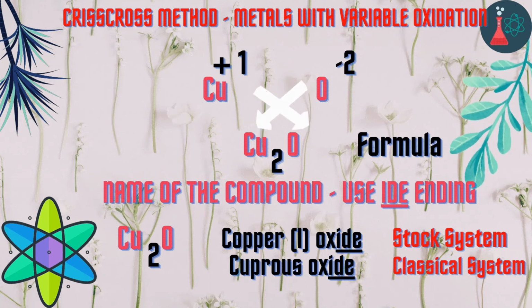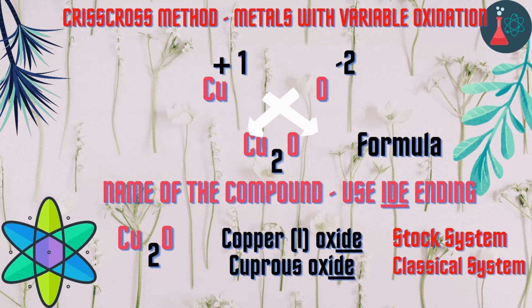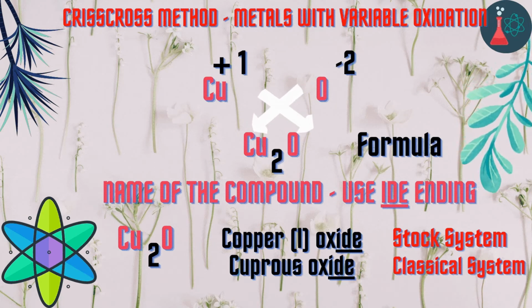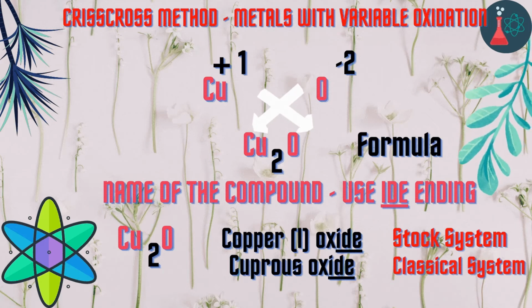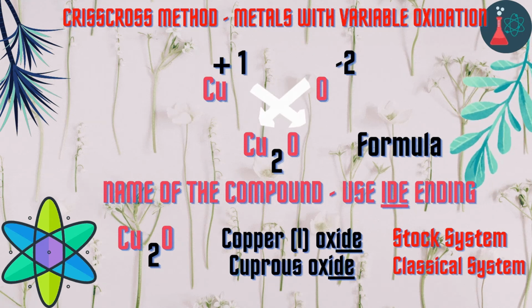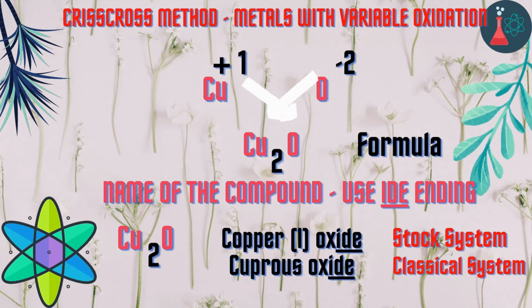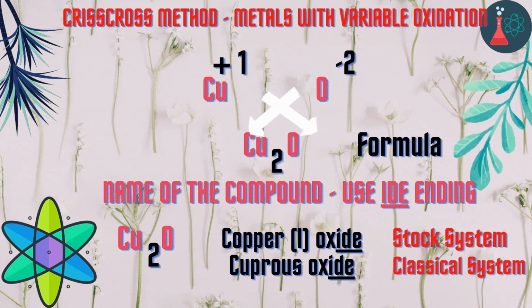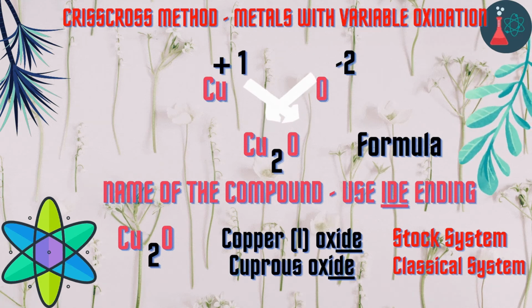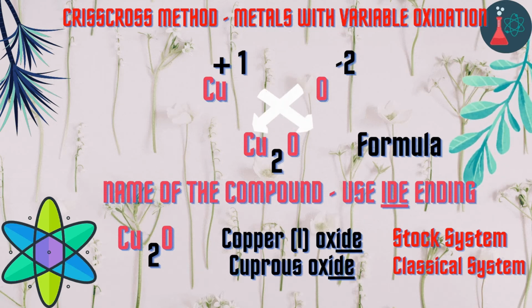So you have Cu or copper. Actually, you have two oxidation numbers of copper, positive 1 and positive 2, or Cu positive 1 and Cu positive 2. When you're going to combine it with oxygen, since oxygen belongs to family 6 and the oxidation number is negative 2, if you're going to use copper positive 1, you come up with the formula Cu2O. So that's the correct formula if you're going to cross copper 1 and oxygen.